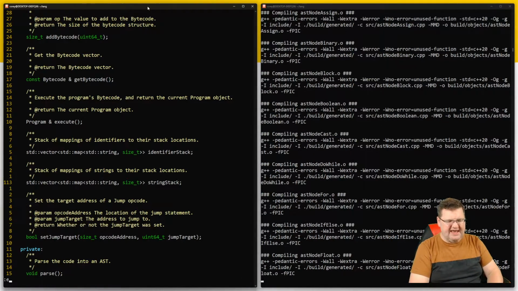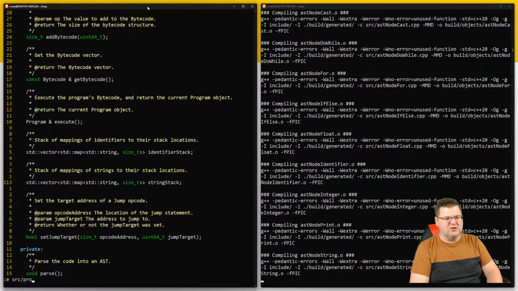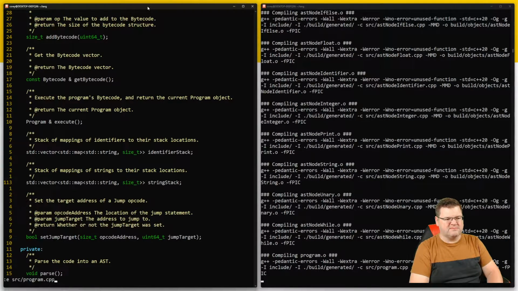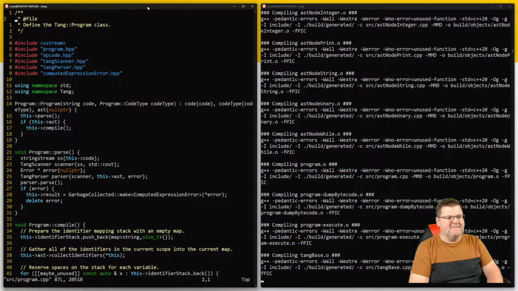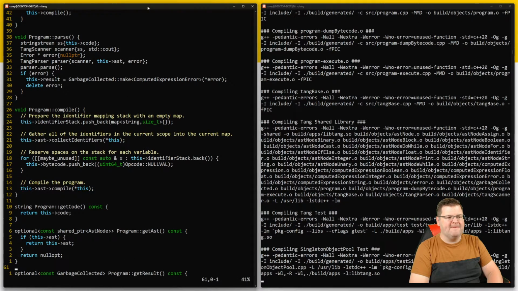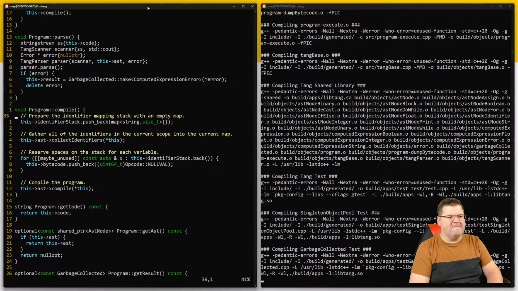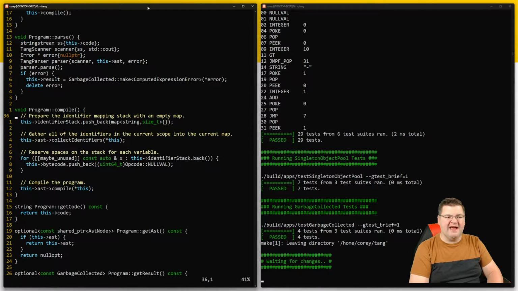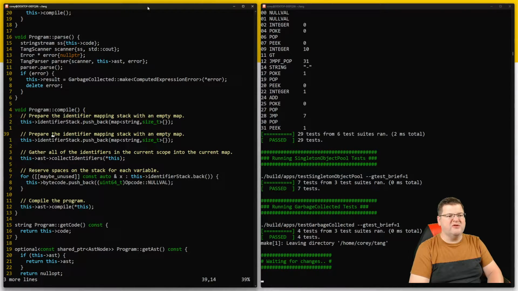Now we need to edit the source of our program.cpp. And the reason is, just like we had to prepare the identifier stack, we have to prepare the string mapping stack.